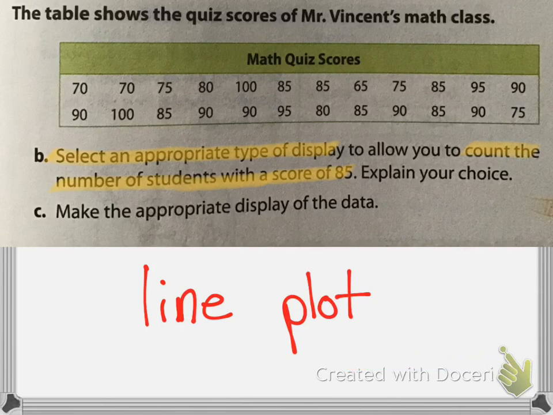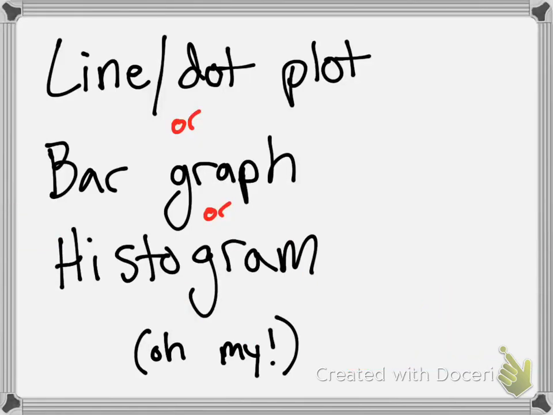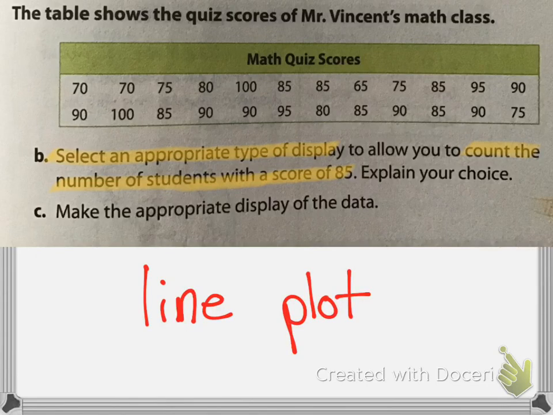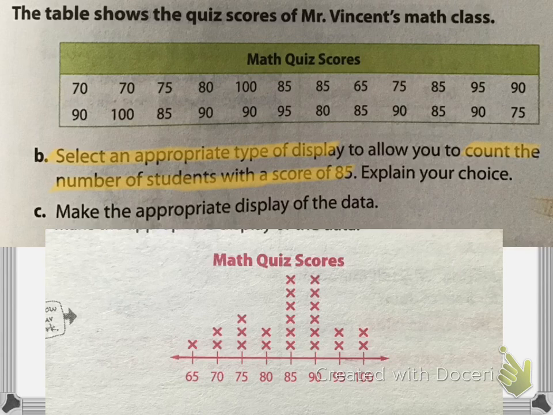So if we were going to do this, we would make our little line plot. We're going to make a quick little line plot right here. So perfect, there's our little line plot. It kind of looks like if we made it a bar graph, which we technically could, because here we could just draw lines and our numbers would be whatever they would be from 90 to 95, but a great way to see it is in a line plot.